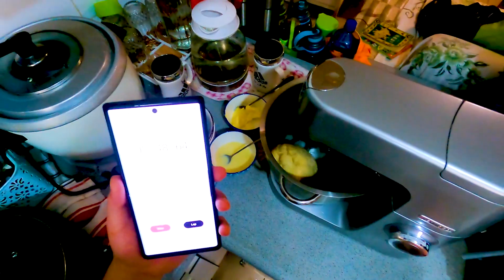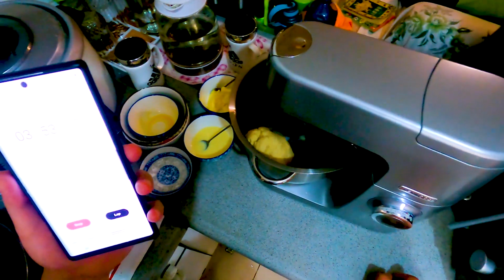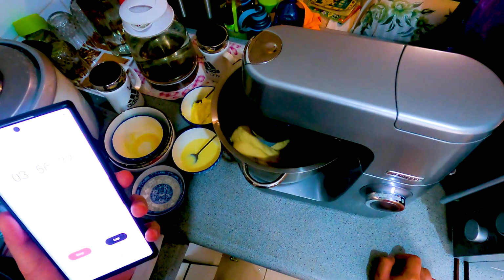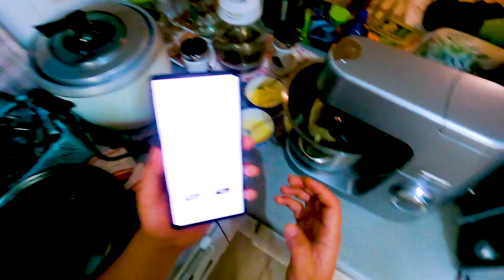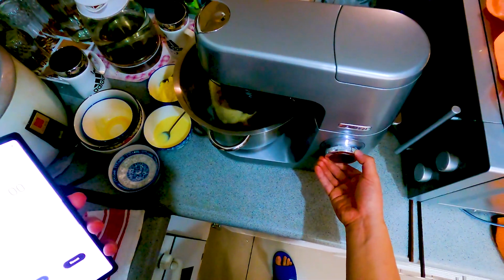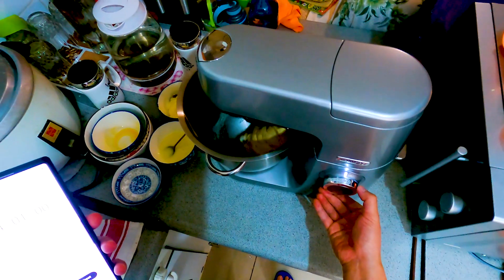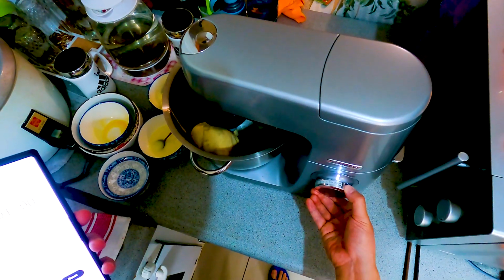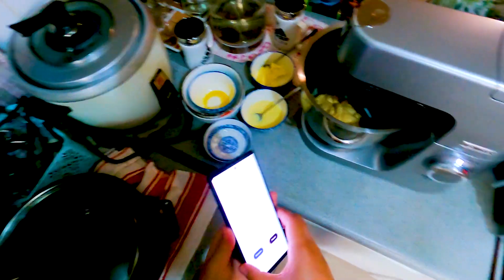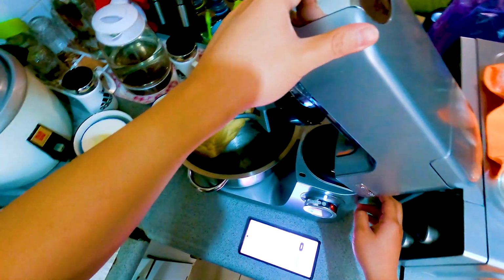Okay, it's approaching 4 minutes, and then we can add in our wet ingredients, the condensed milk and the margarine. Okay, we stop. Okay, let's pause the machine. Okay. Look at that, guys. Nice.